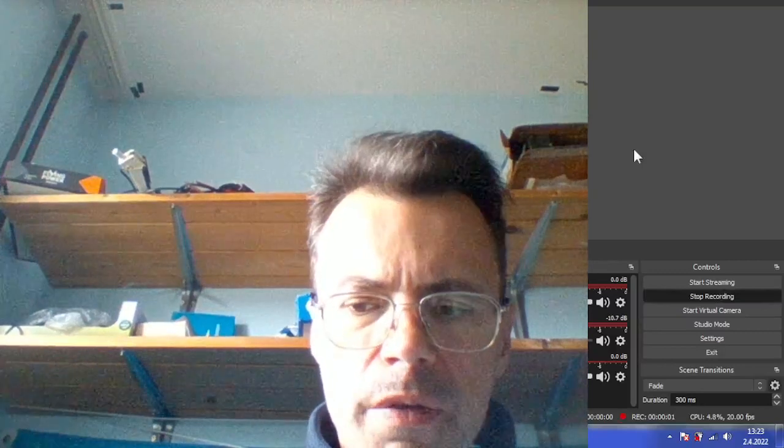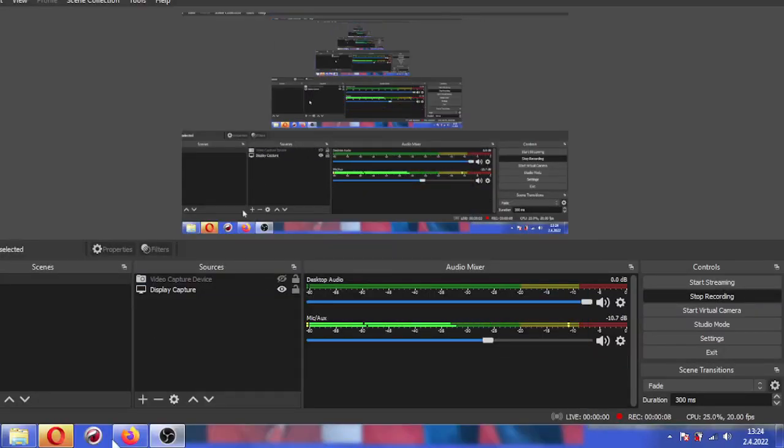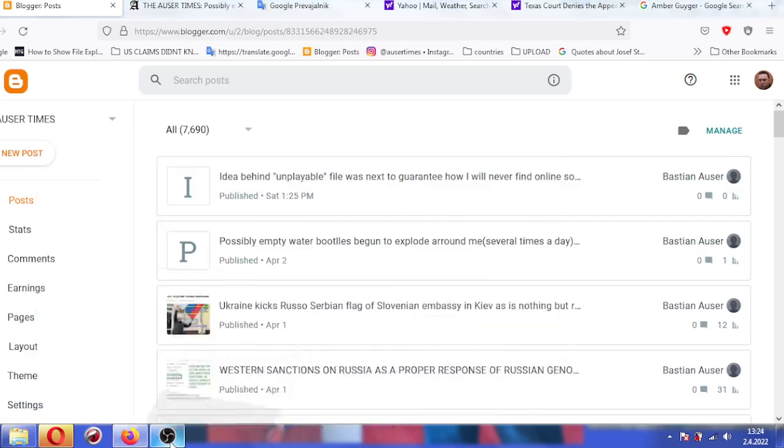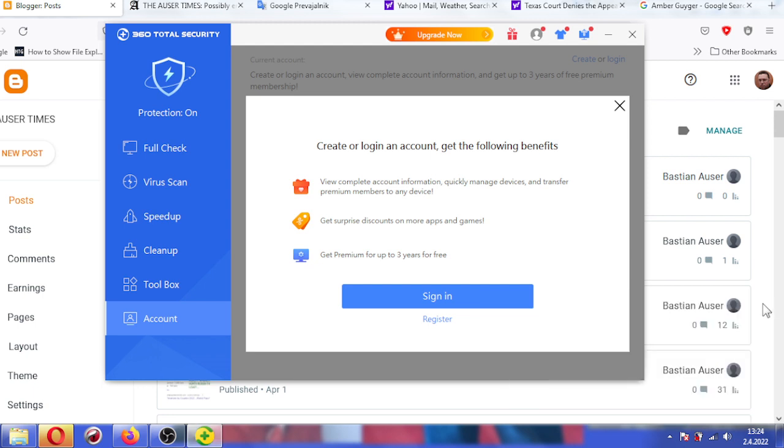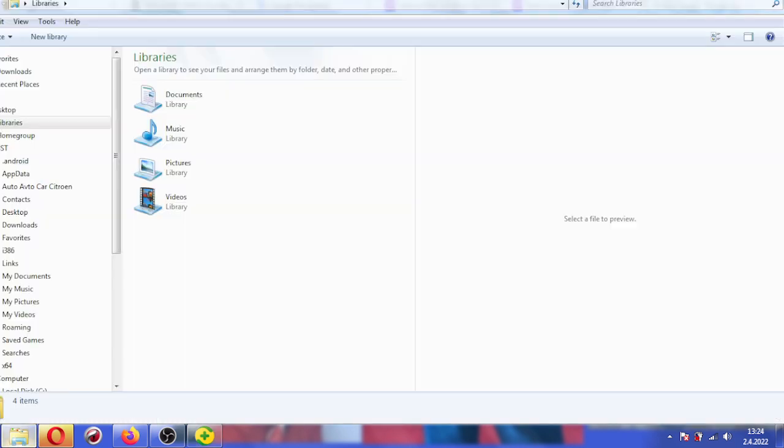Let's go. I am already 4 days in here. Just because of this issue, I want to record and delete these files because many of them were flagged as dangerous by my security system. The system flagged them as dangerous and left me really with no choice but to keep them. What I am actually going to do is transfer them to a separate Windows installation and try to crack the file, the unplayable file.